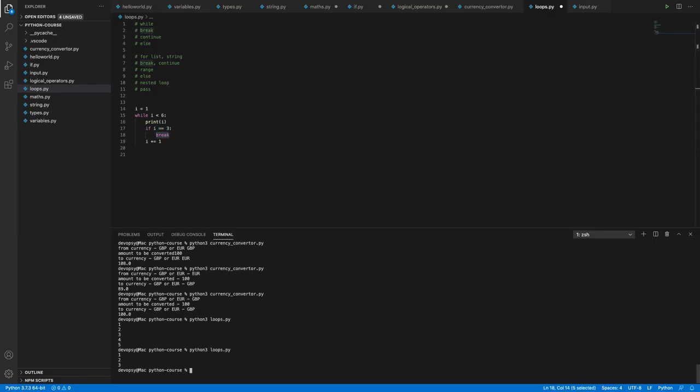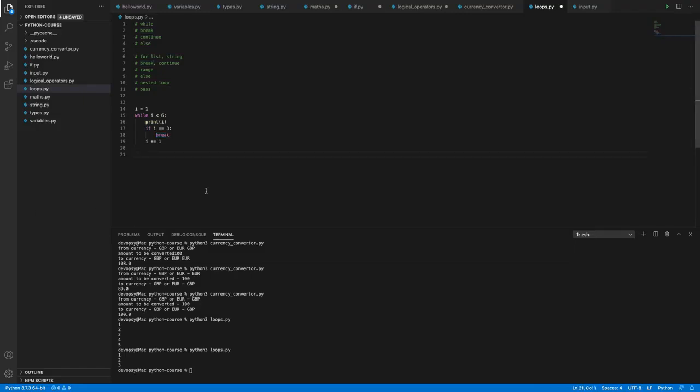So what break does is, with the break statement, we can stop the loop even if the while condition is not true. So while it started from here, it ran the print command and then compared the operation with 3, and then it found the break command and then it simply exited the loop. So break command, wherever you see, it will actually break the loop. So we have another command called continue.